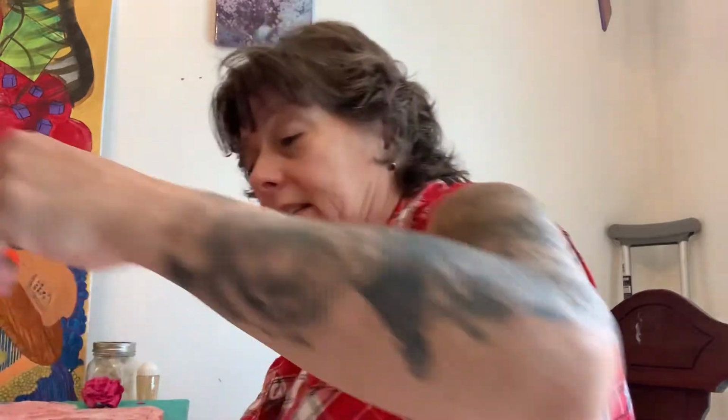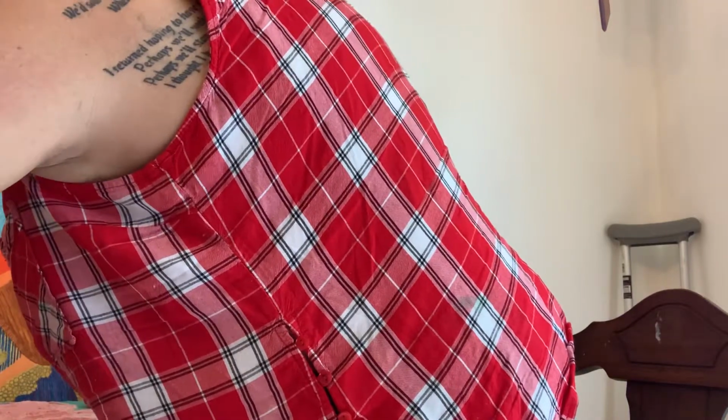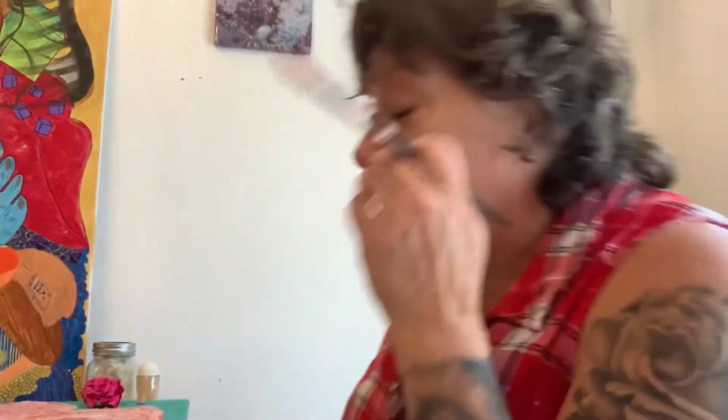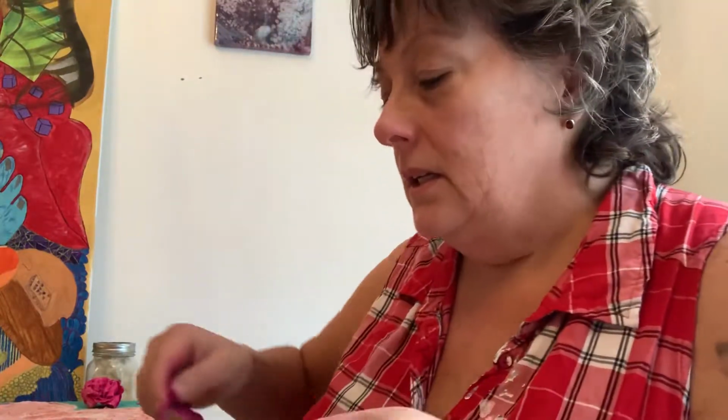Anyway, I'm just adding a little bit more to my flower here because I can, and because it just kind of spoke to me and said, excuse me, I think a little bit more stuff on there. I know I do, but I'm having a hard time waiting for it to dry to add more. Yellow. Now, I wonder, I wish I had some white mica powder. I've got this, but it'd be really cool with white on it.